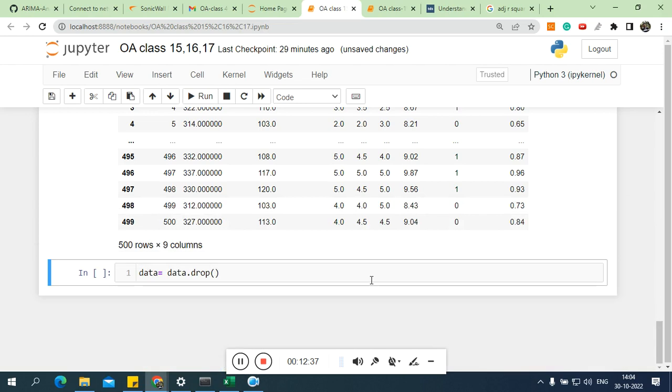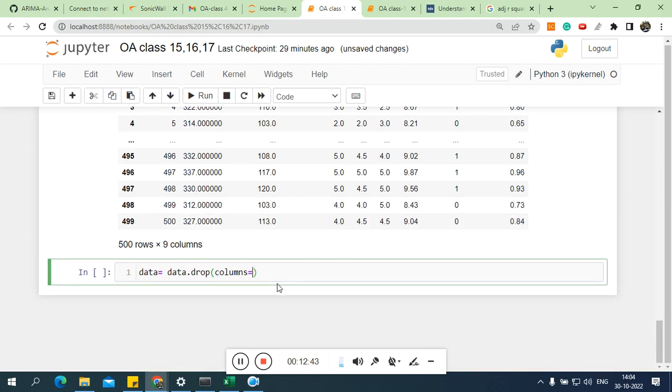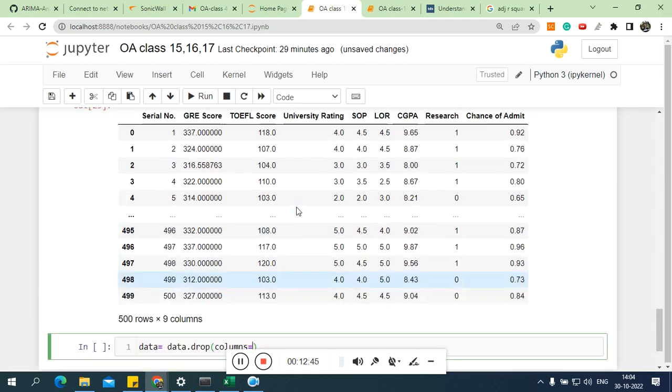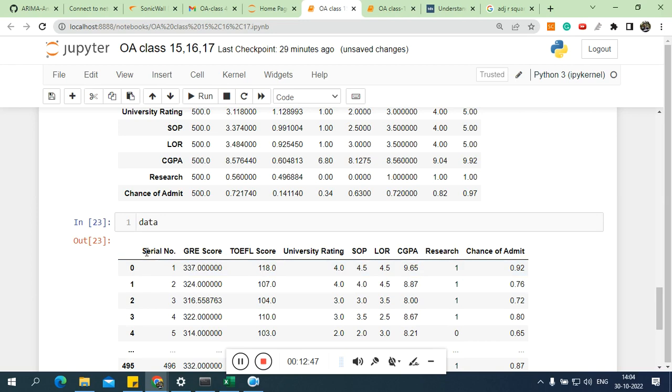So I use this column none. Now which one do I want to drop? Serial number. Take serial number here.